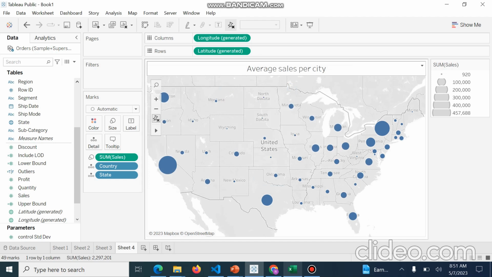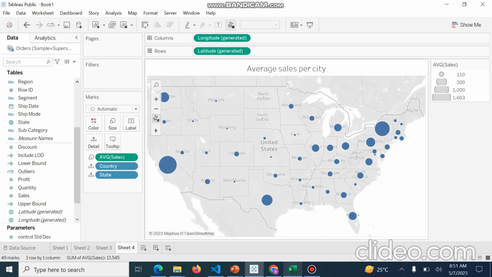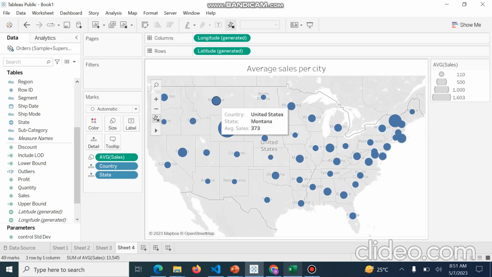Now if I want to see the average sales of Montana state, what I need to do is go to measure and show this. Now average sales is 373.